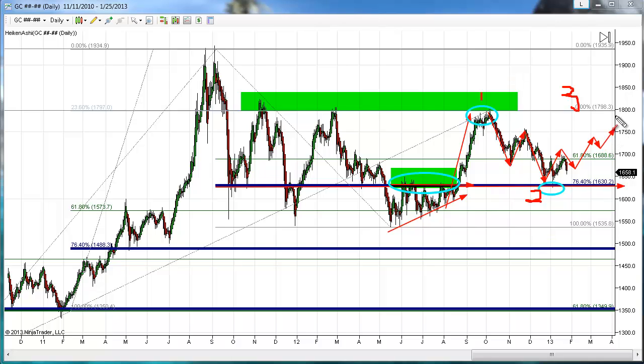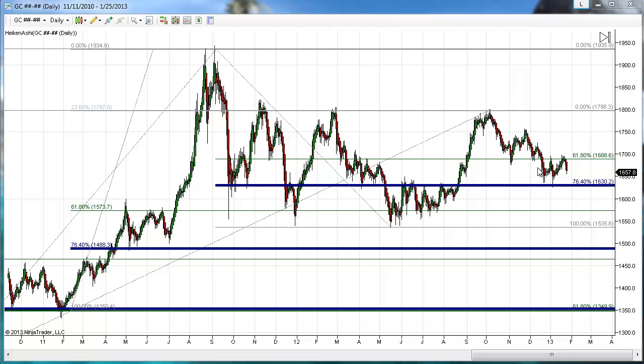And it's my belief, though, that 5 really needs to test or threaten at least this area. If not, the other possibility, of course, is that as this market completes its corrective wave right in here, so what we're looking at is 1, 2, and this is our intermediate count. Now then 3 could be something like this, 1, 2, and it could basically on a 3 count just go to test this one top at 1750, because that top's really got to be taken out, obviously, before this major top at 1800 gets in play, and could stall somewhere in there.